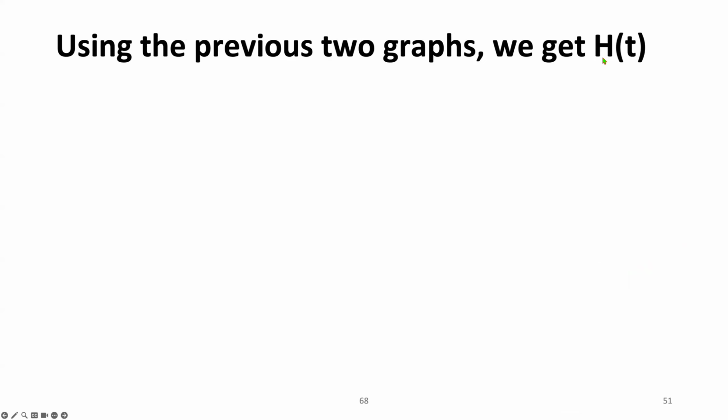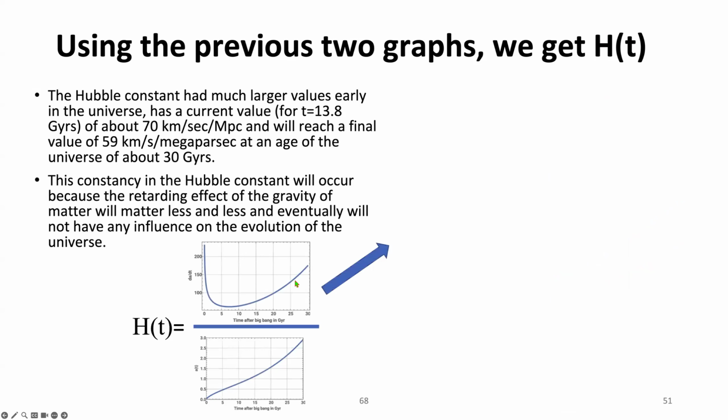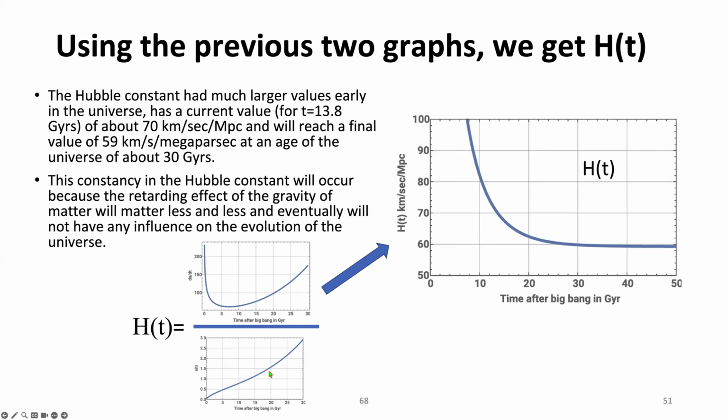Now, I've used the term Hubble constant. Let me show you how we get that. The Hubble constant uses both the distance to objects and the velocity of those objects. And it is the ratio of the velocity, which I've depicted here, and the distance. Now, we don't know the actual distance in light years or miles. We don't know the size of the universe, but relative to today, this is the expansion rate, which had a minimum at around 7.5 billion years. And this is the history of the expansion, the size of the universe. And if we put those together, we get this curve.